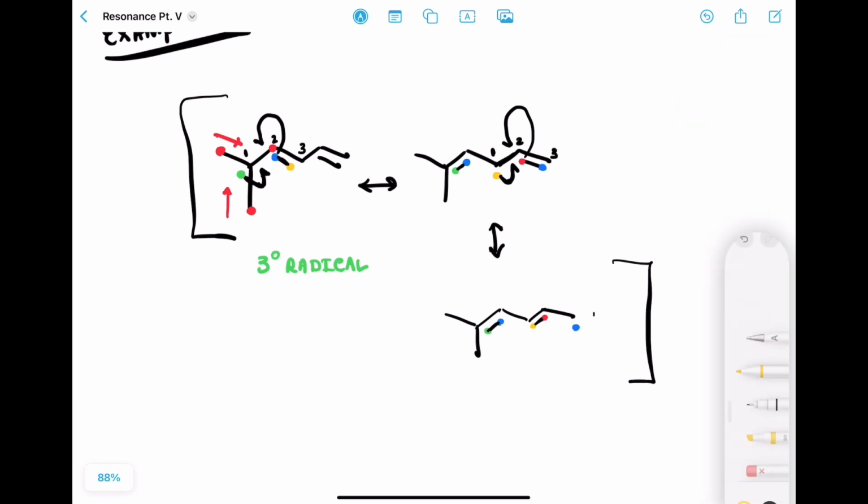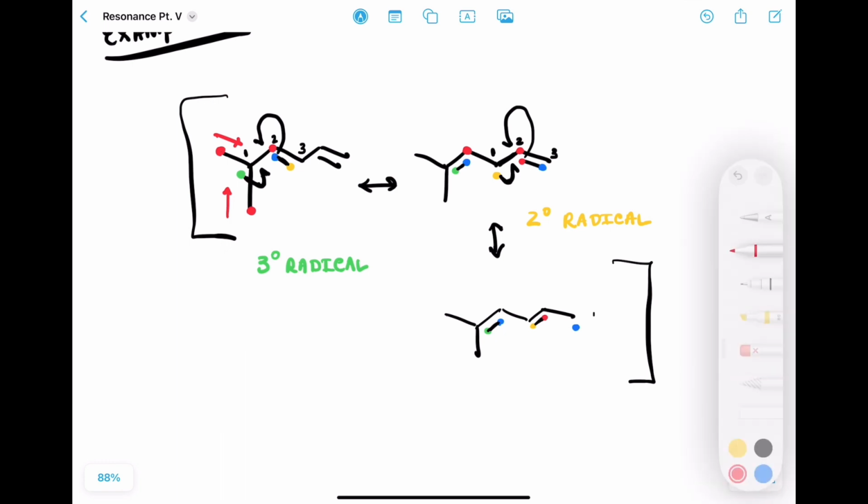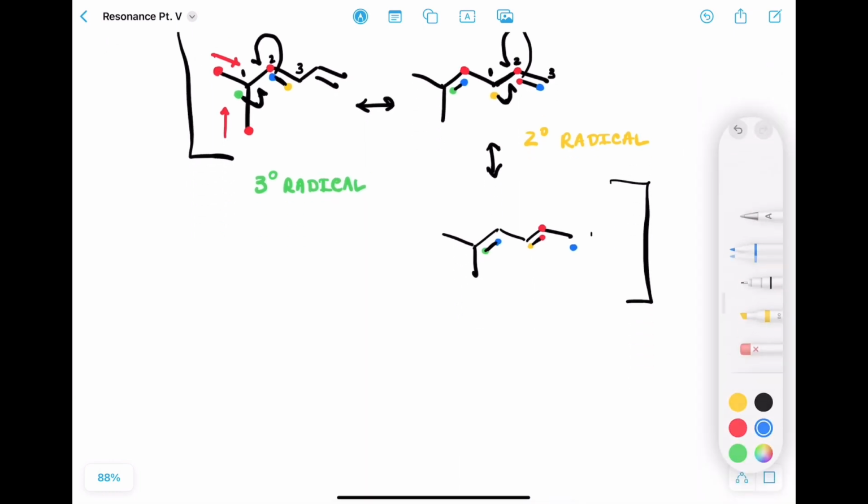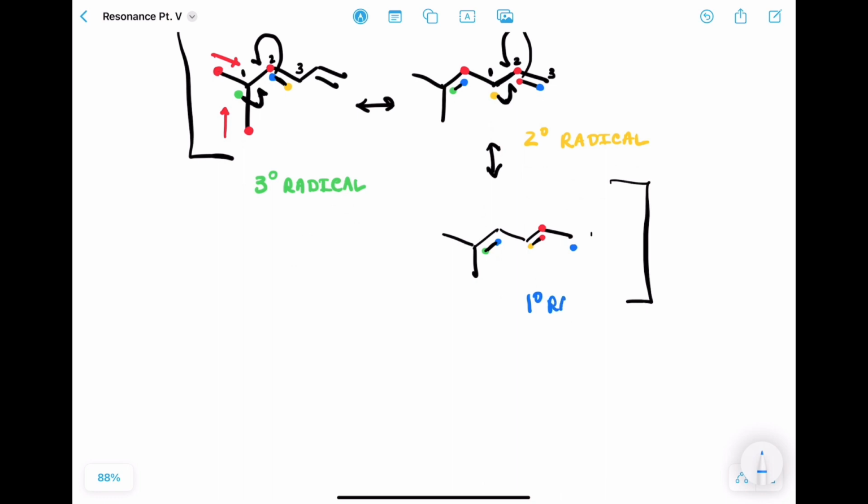Now the next structure is a secondary radical. And so what we're doing is seeing two carbons adjacent that are pushing electron density. That's why it's a secondary radical. The reason this is a tertiary radical on the left is because there are three carbons adjacent. Here, can you guess what type of radical this is, based off of the carbons adjacent to it? How many carbons adjacent to it do I have? I only have one. I have hydrogens that are implied. However, I only have one carbon. And so this is just going to be a primary radical.